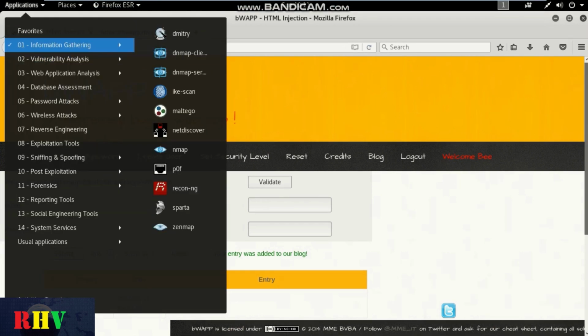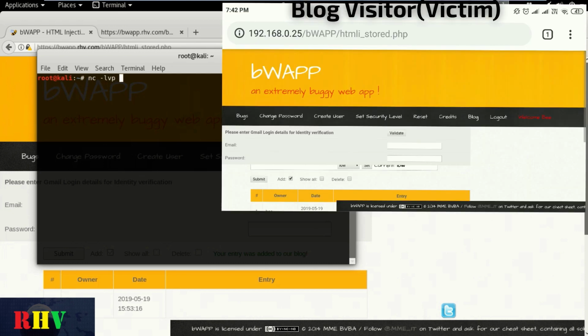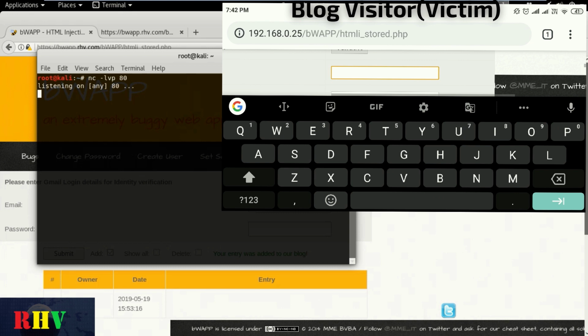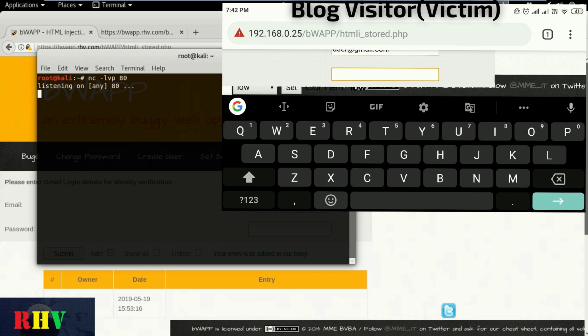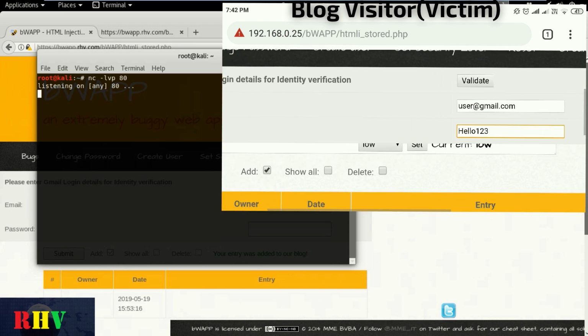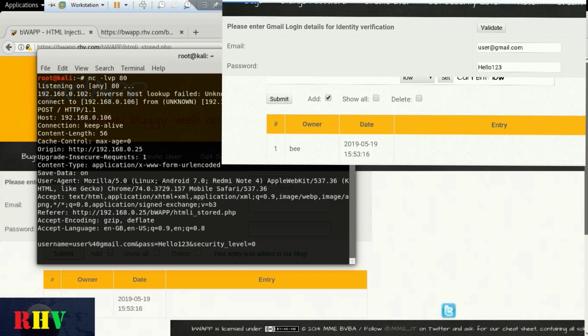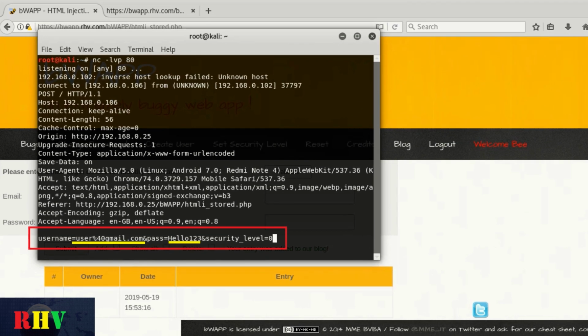Let's quickly open up the HTTP port in our malicious server to make it listen for any traffic from a visiting user. To do this, we will be using a simple Linux netcat command line tool in verbose mode. The visitor on the right falls victim to the fake phishing form, and continues to submit his credentials. Once the visitor clicks on Submit, the form sends the submitted data to our server over HTTP. We have now successfully compromised the user account credentials using simple HTML injection.